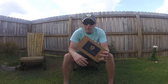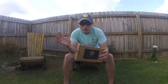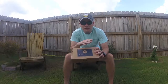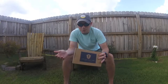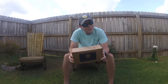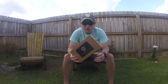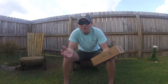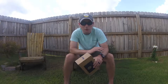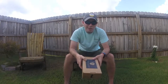This is the Mystery Tackle Box. Not sure if any y'all know about it — you basically pay $14.99 a month. This is the lowest grade box; they also have a pro box and you can set up different species. I thought I was getting the pro box but got this one instead. They send you the newest baits or a variety of different baits to try out each month, so it's kind of like Christmas each month. I used to do it all the time, took a break, now I'm back.